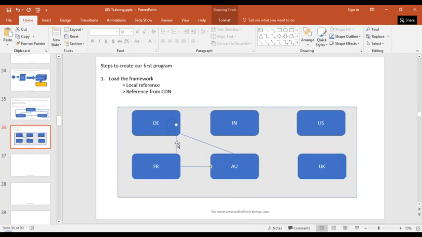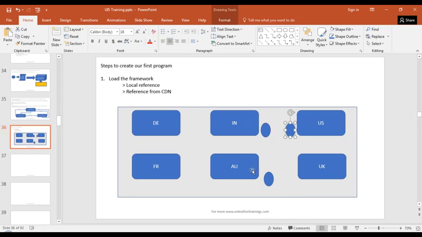But since SAP now announced their SAP UI5 framework with the Akamai server, and Akamai has data centers across the globe, there is a data center also in Australia or maybe a nearby country, whichever is nearest. Similarly, they have data centers in India, US, UK, all the major countries.